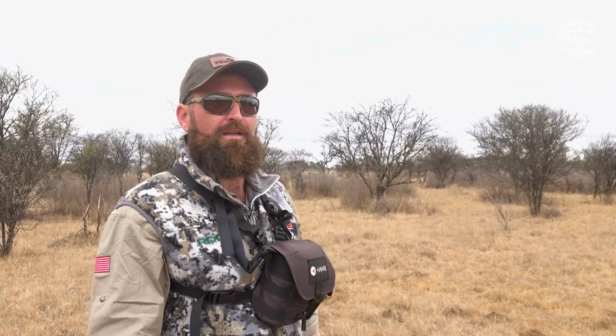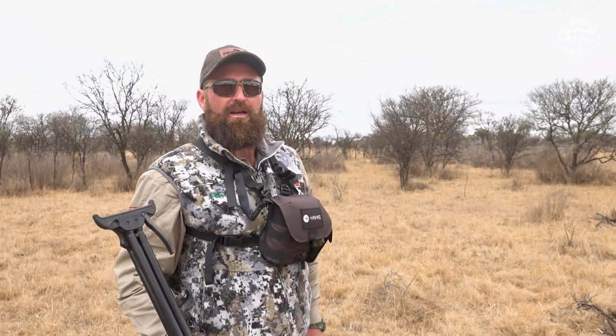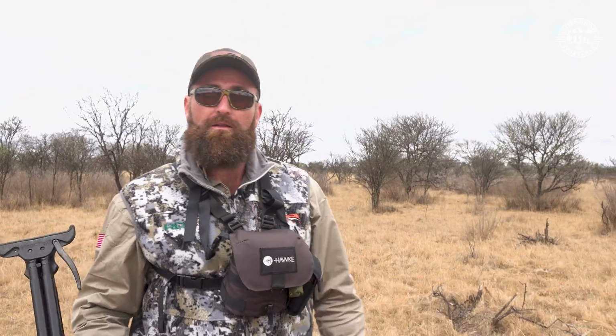So they're skittish because they teamed up with the blesbok, and it's big herds. Wildebeest and blesbok are species that form big herds and stay in open fields, open plains. Blesbok don't have really good eyesight, but their smell is really good, and the wind is not good. Sometimes it's in our favor, sometimes not. That's most probably why the wildebeest are going up and down, because of the blesbok smelling us. So we scouted around on the truck. They were keeping their distance from us. We tried to get up to them the whole time.